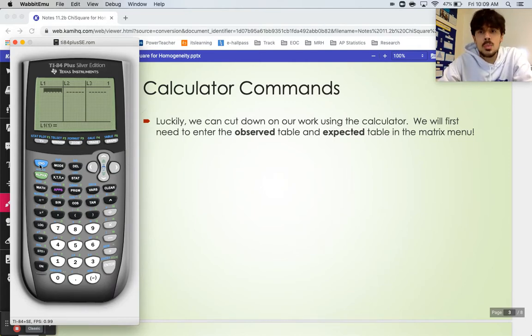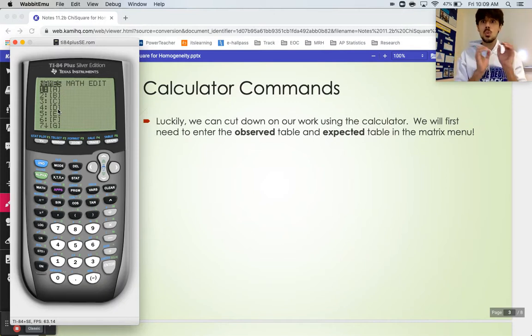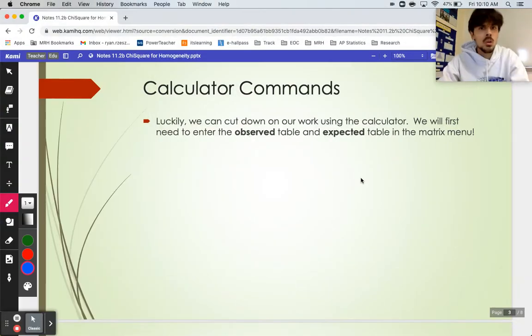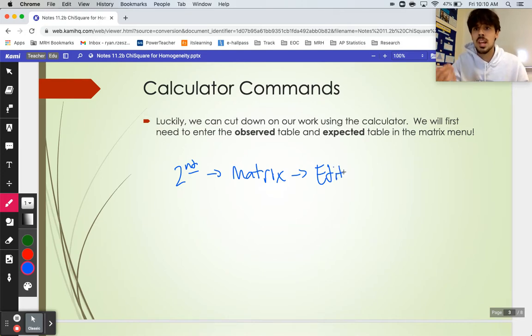Stat edit is good when you have just one variable, as in goodness of fit, like our M&M color. But what you're going to need to do on two-variable problems is actually go to the matrix menu on your calculator. Depending on if you saw this in Algebra 2 or pre-calc, you may not have ever used this menu before. The matrix menu is right here in blue where my mouse cursor is. So I'm going to go second and go matrix. You can throw your two-way table into one of these matrices. To do that, go over to the edits tab and you can type into these. I'll do this with an example shortly.